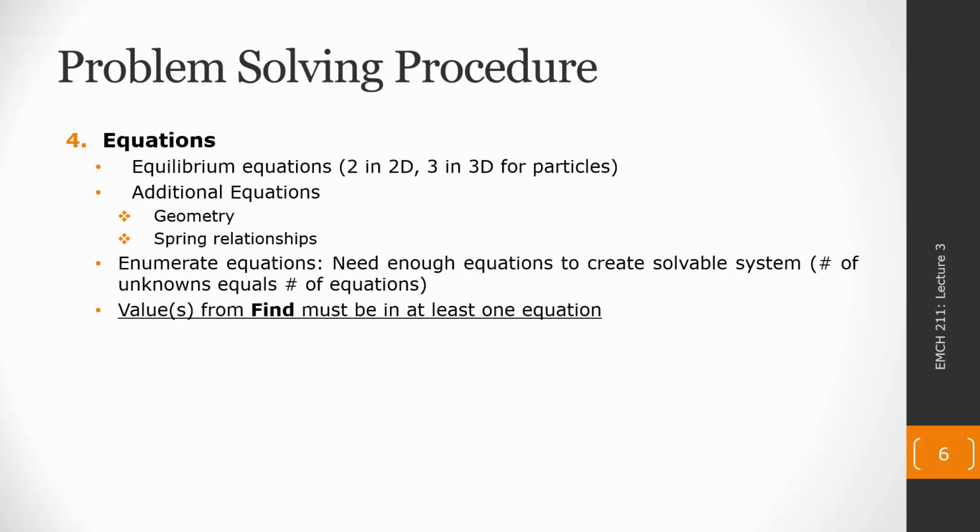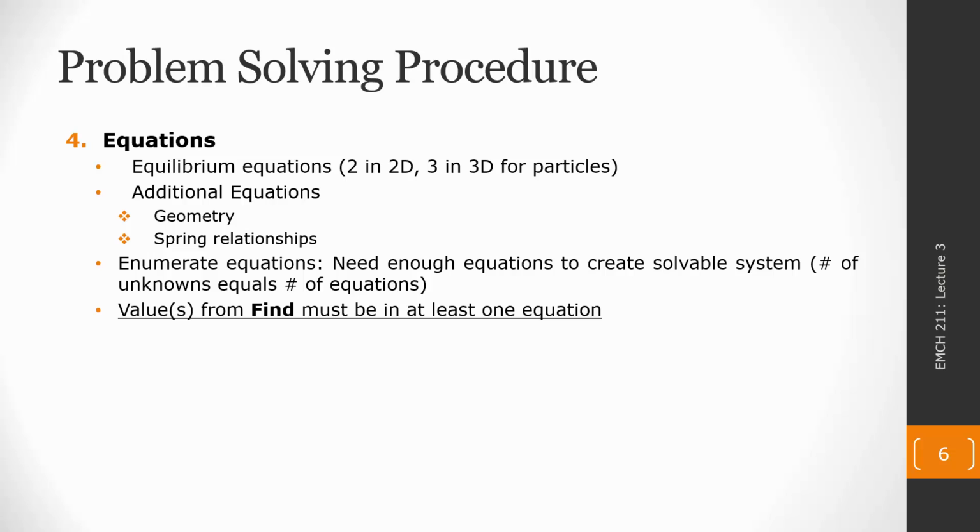From there, once we have that complete free body diagram, we use that diagram to write our equilibrium equations. For every free body diagram we draw, we're going to be able to get 2 equilibrium equations if we're in 2 dimensions, and we'll see later that we get 3 when we're in 3 dimensions. This is for particles. So for 2D particle equilibrium, every free body diagram gives us 2 equations. We're going to be able to sum forces in typically the x direction and forces in the y direction.